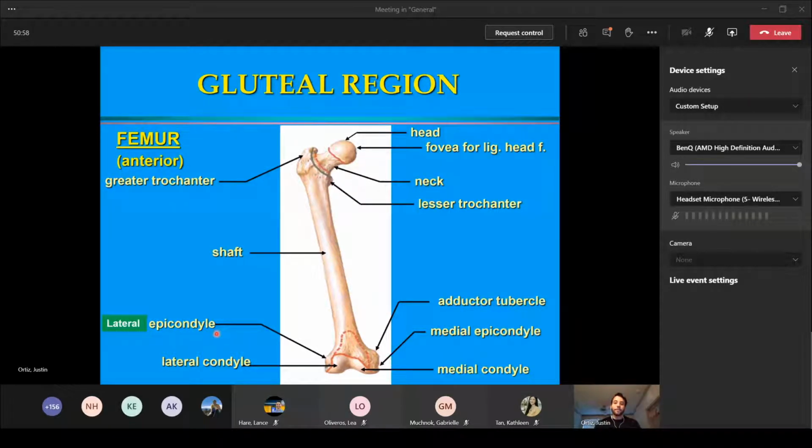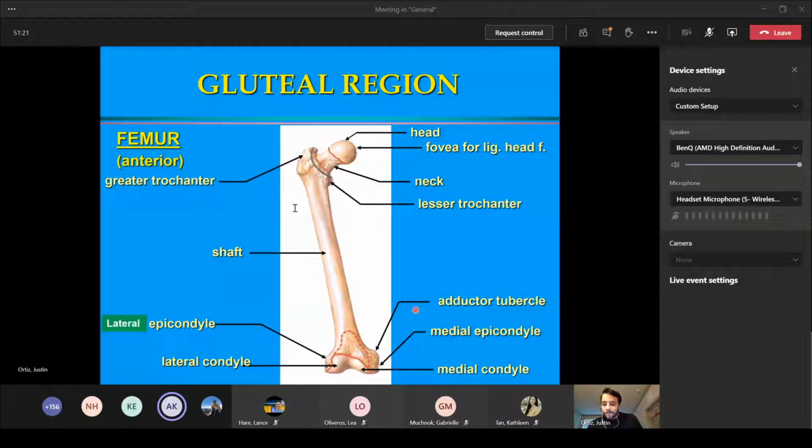The leg, remember, is going to be from the knee to the foot. The thigh is going to be from the hip to the knee. So from the hip to the knee is the thigh, and from the knee to the foot is the leg. That's what they technically call it. It's the same thing with how we call the shoulder to the elbow the arm, and the elbow to the wrist the forearm. It's the same thing in the lower part of your body.